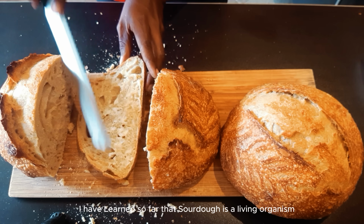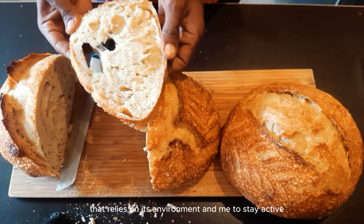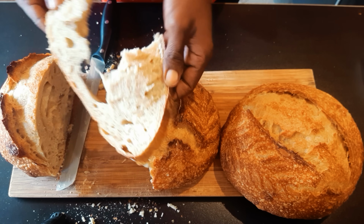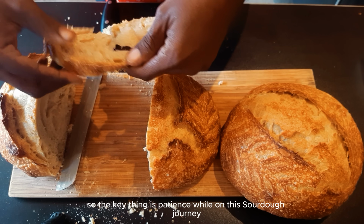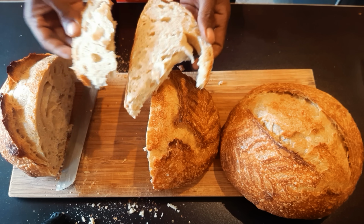I have learned so far that sourdough is a living organism that relies on its environment and me to stay active. So the key thing is patience while on this sourdough journey.